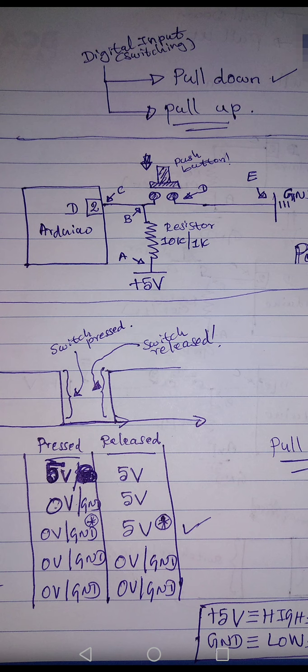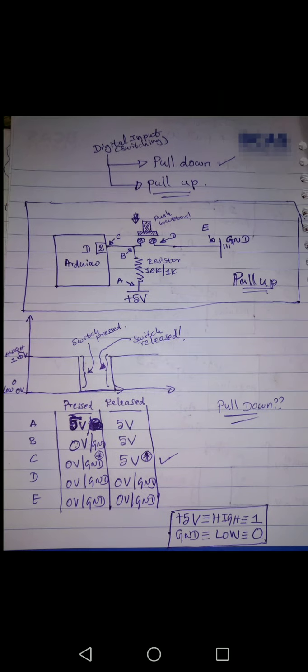We are only seeing the input values of the particular pin in the display. So we should know what high means and what low means. And we should also be aware of whether it is a pull down or pull up circuit, then only can we say it correctly. Okay, so I hope you can understand what I'm talking about.